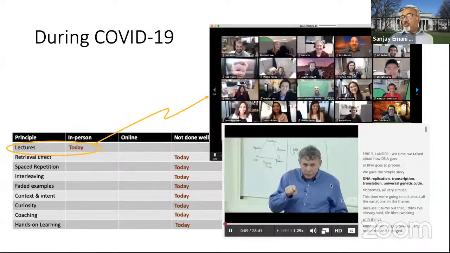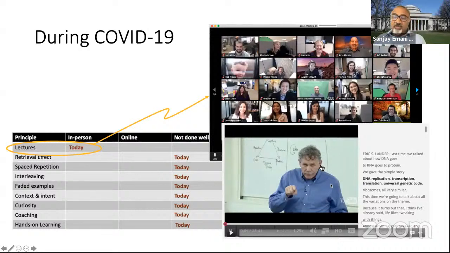Oops. So I just wanted to pause that. So this gentleman is Eric Lander. He's actually in the White House now. He's President Biden's chief scientific advisor, an MIT professor, and he led one of the two teams that sequenced the human genome. Look at this. You can pause it, you can rewind it. If your mind wanders, you can go back. You have text here. A lot of students watch it 2x if they know it, so they can adapt to it, right? This is good online. This is not. And by the way, this is what we do with edX.